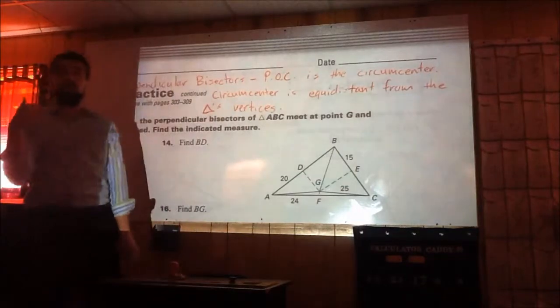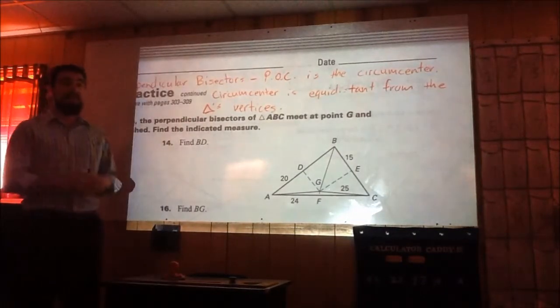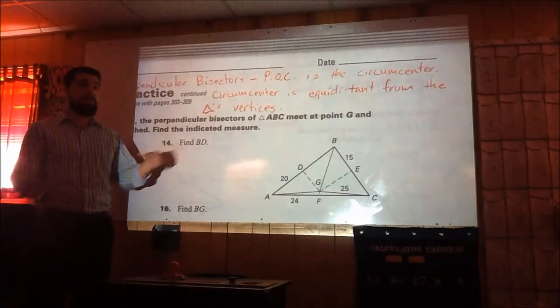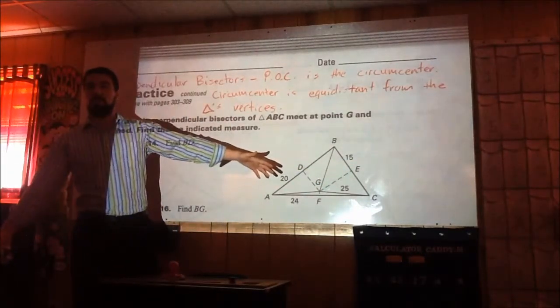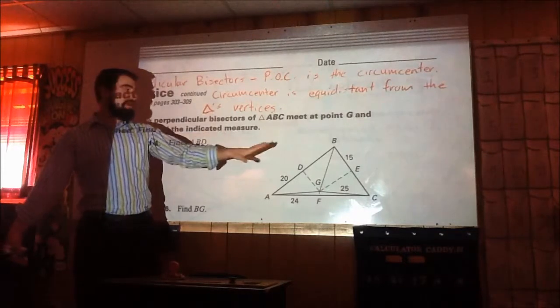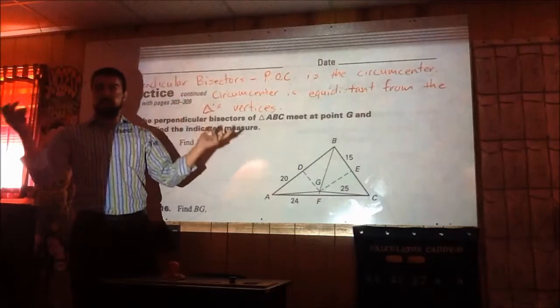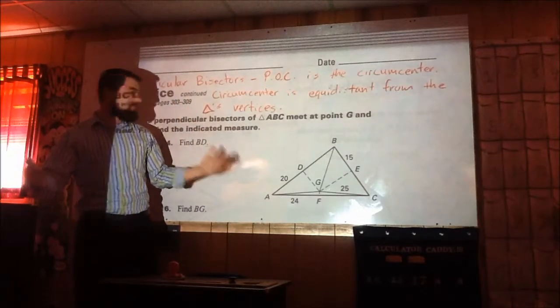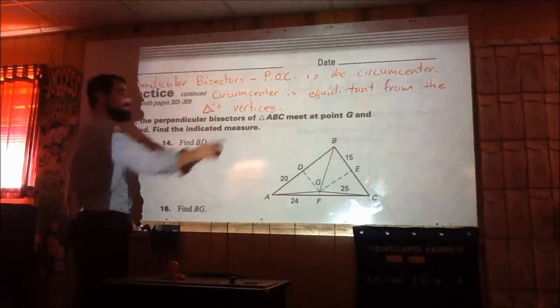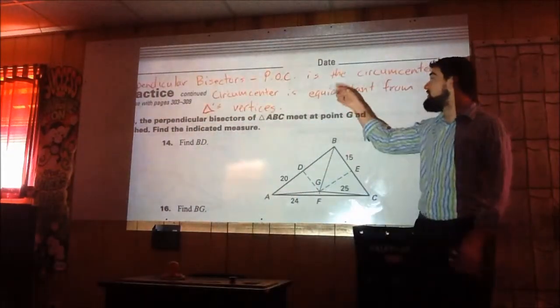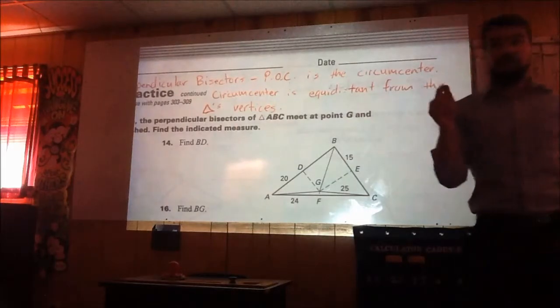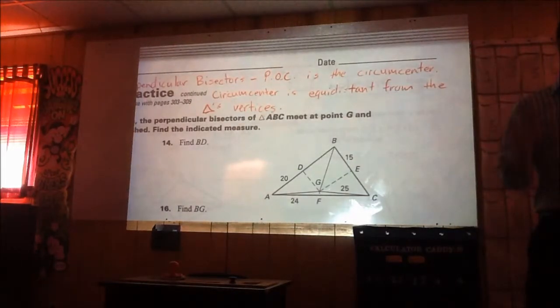Alright, so on the previous page, what we wrote was that any point on the perpendicular bisector was equidistant from the 2 endpoints of the segment. Well, these are all segments, right? The sides of the triangles? These are all segments, okay? But when it's in this context with the triangle, what do we call those endpoints of the segments? Vertices, right? Singular would be vertex, but plural is vertices. So, does everyone agree that the point of concurrency, the circumcenter, is on all 3 of the perpendicular bisectors? Right? Okay, so any point on the perpendicular bisector is equidistant from the 2 endpoints.